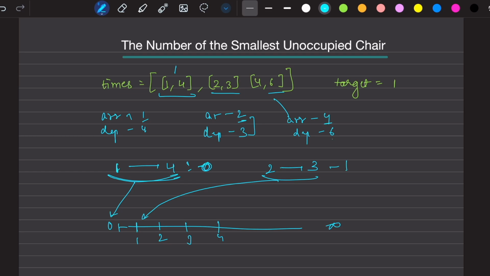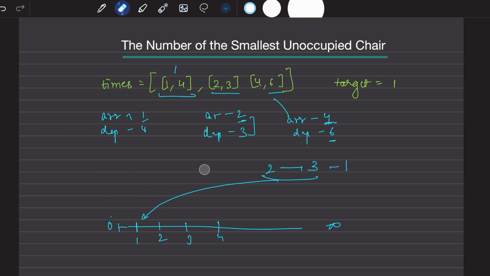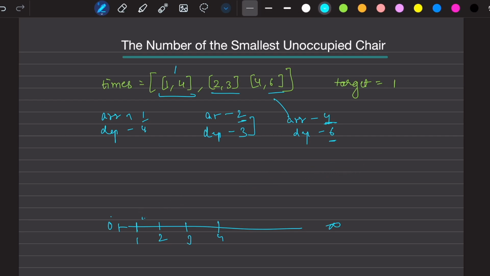Now this comes at 4 and sits till 6. When time is 4, the first friend will be removed, will go back home, so that chair will be free. Also, the friend sitting from 2 to 3 will have gone back home, so that chair will also be free. So which chair will this friend sit on?